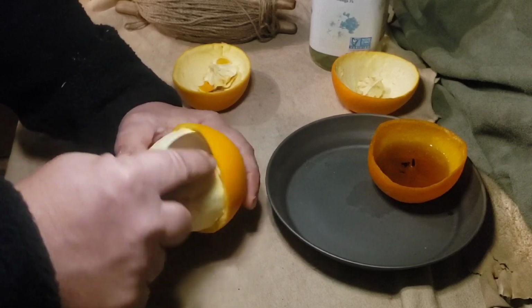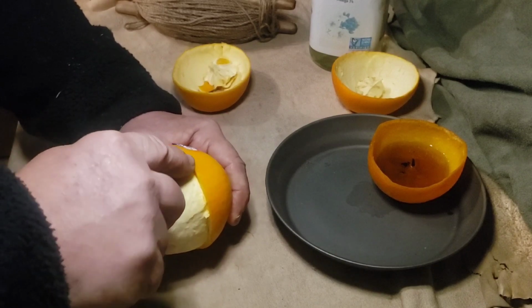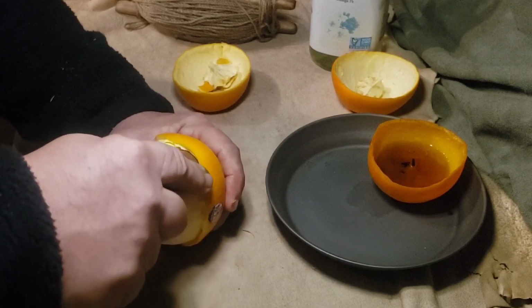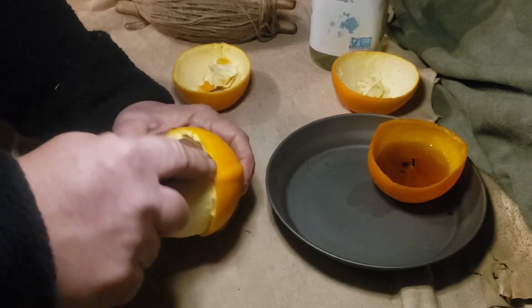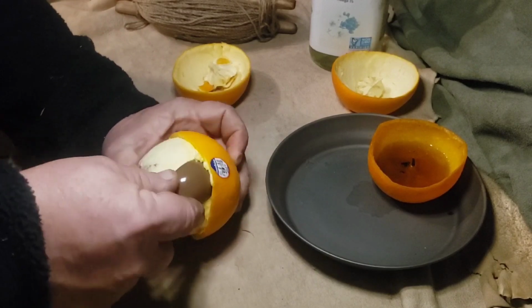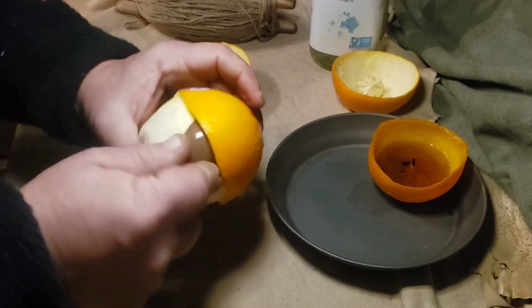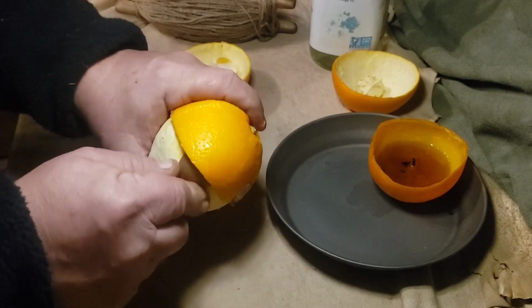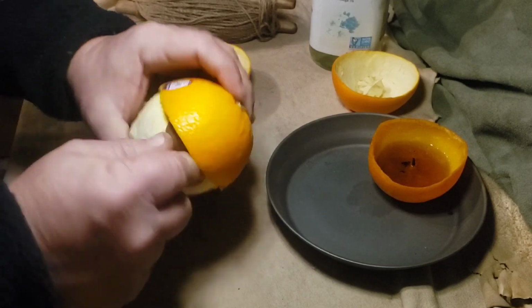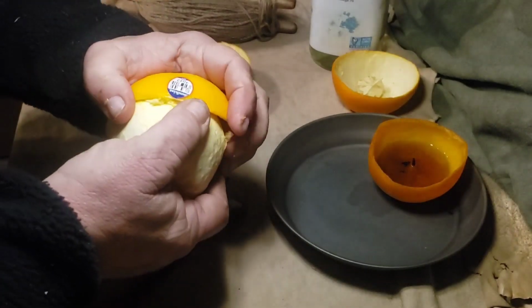You can use a spoon, you can use your fingers, however you can get down in there. When you get near the bottom, you want to be careful because you don't want to cut through that bit.